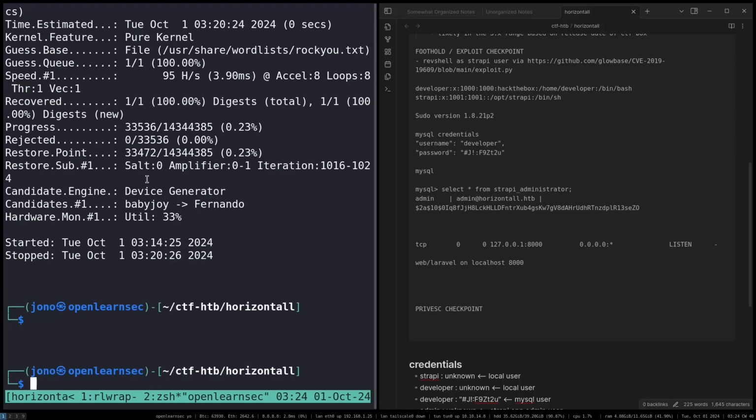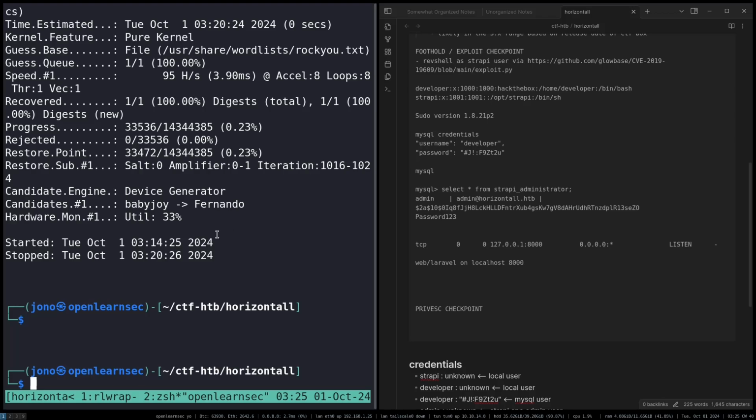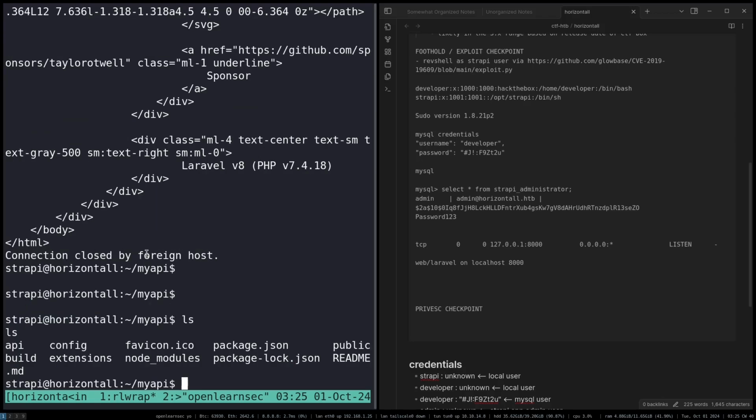My PC fans have slowed down, so maybe we got a crack. Cracked. Damn it. Password 123. So that belongs here. So let's just do a quick, let's do it via SSH.